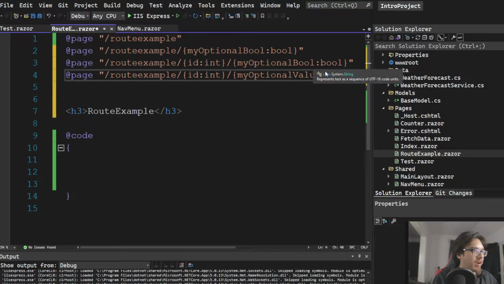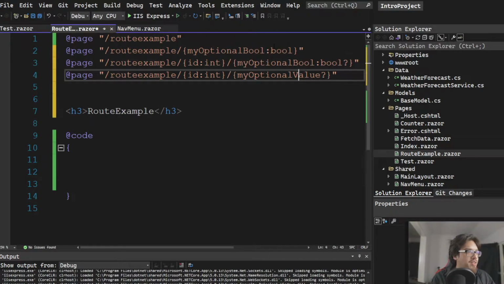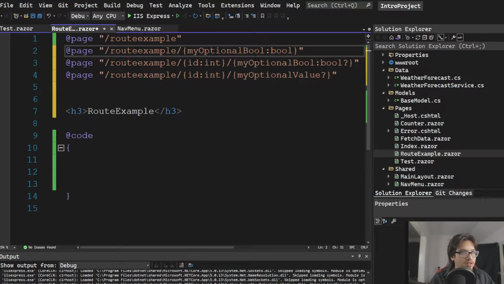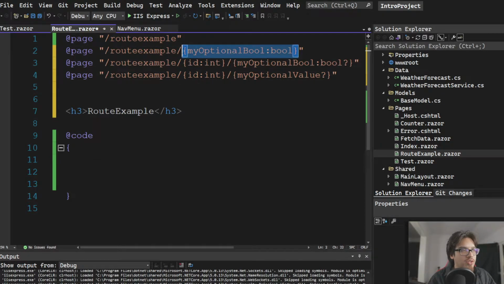And add, oh, I forgot to mention that if they're truly optional, aka that you don't have to add them to the URL, you have to add the question mark to them. So in this case, this is not an optional value, but since I'm going to be using the same variable, it's going to be necessary to invoke this page if you're passing a Boolean in this way.